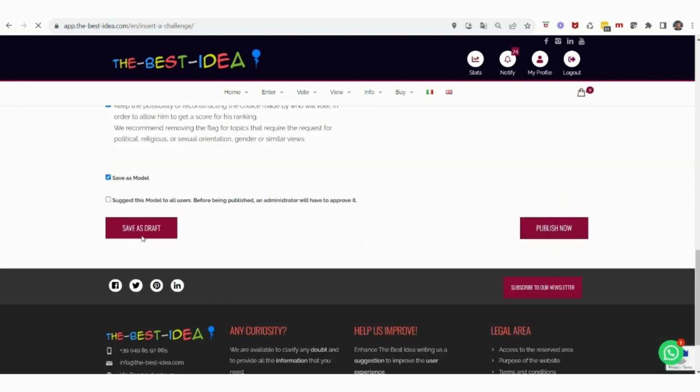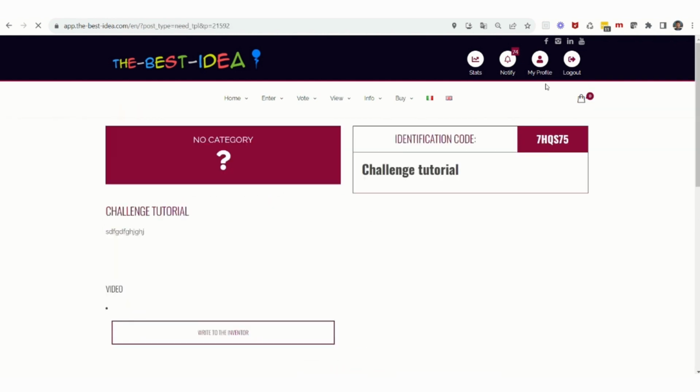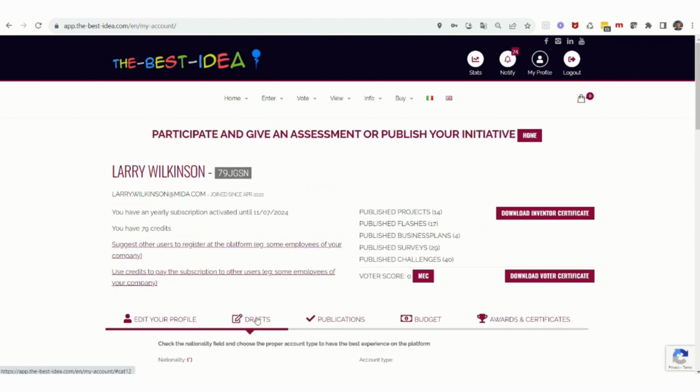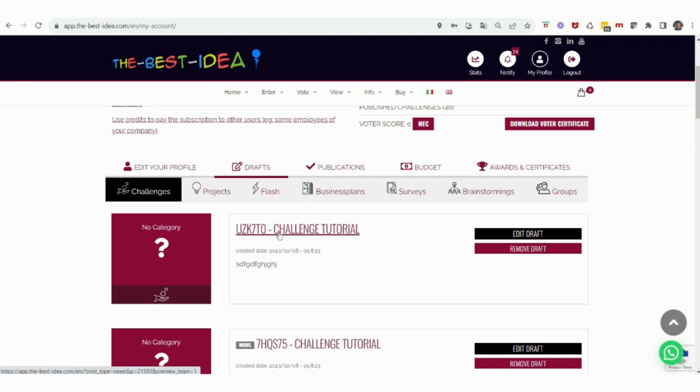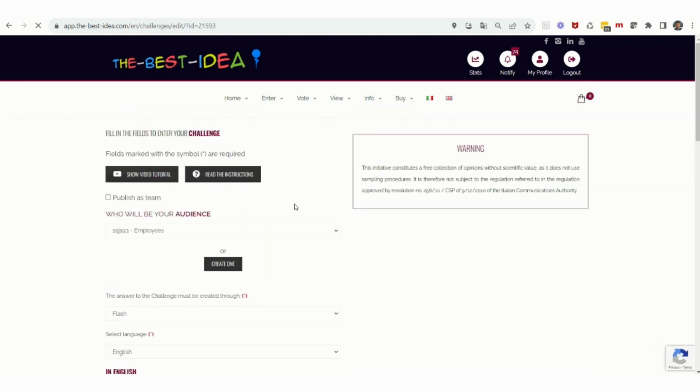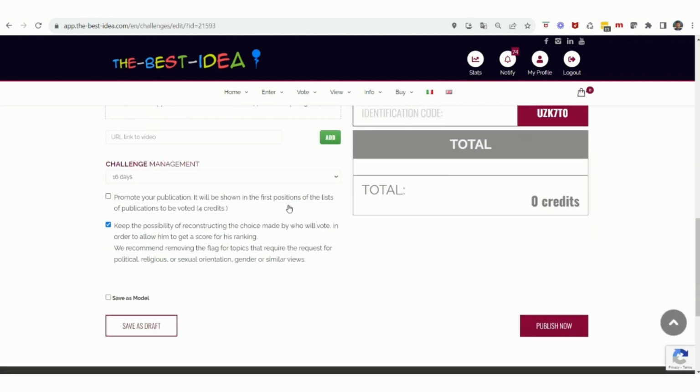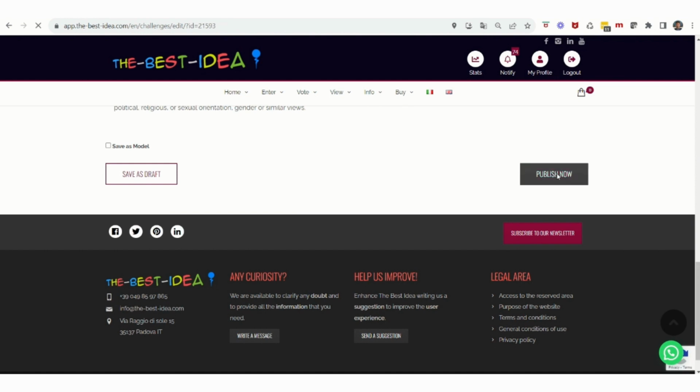If you save it as a draft, then you find it later by clicking on the My Profile icon, then on Drafts Challenges. You can then edit the draft of your challenge. If you click on Publish Now, your challenge will then immediately appear on your target audience homepage.